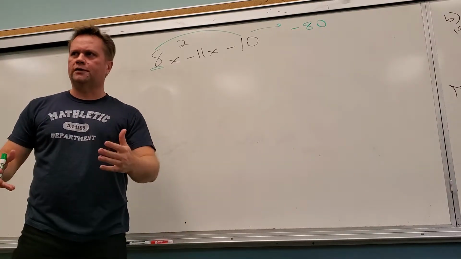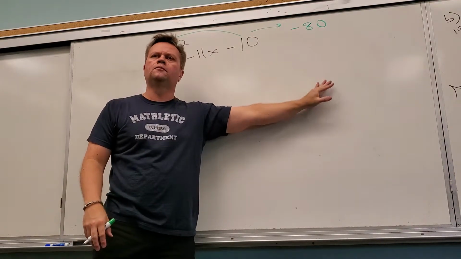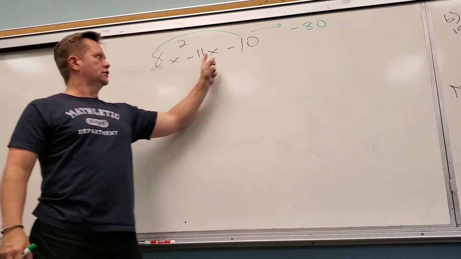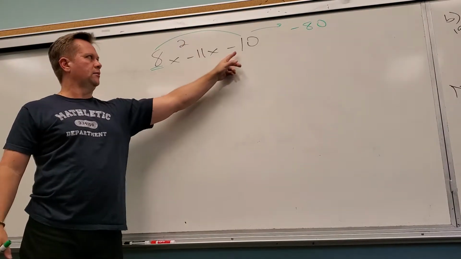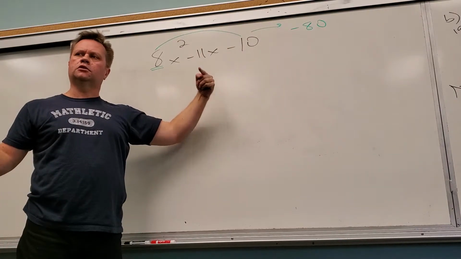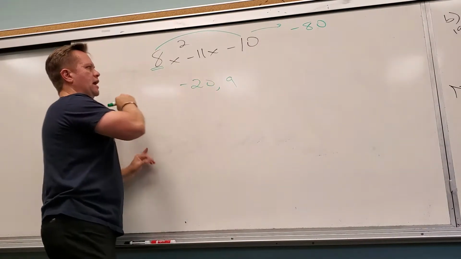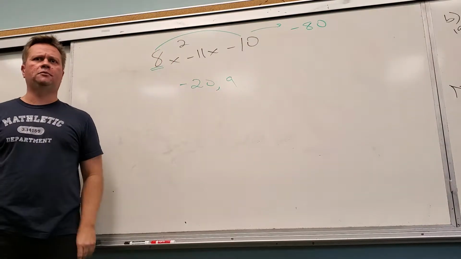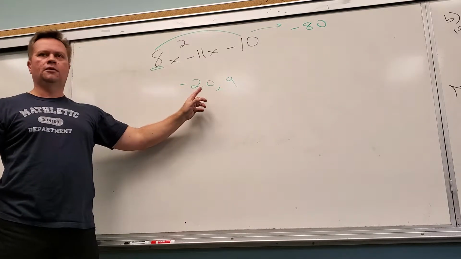So just to go through the process, you could make a list of factors of 80. 80 is a really nice number. A lot of things go into it. So I'd rather start by making a list of some things that add up to be -11. Are they going to be the same sign? No, they're going to actually subtract to get 11. So what about 20 and 9? If 20 was negative, would that make -11 when I add them? Yes. -20 plus 9.